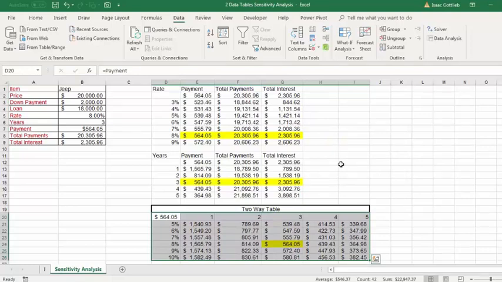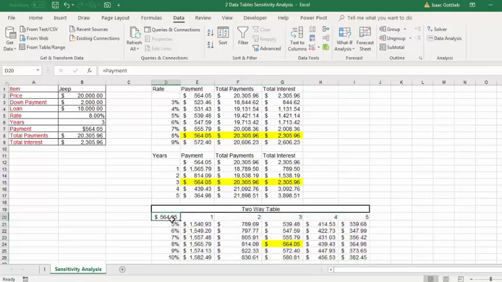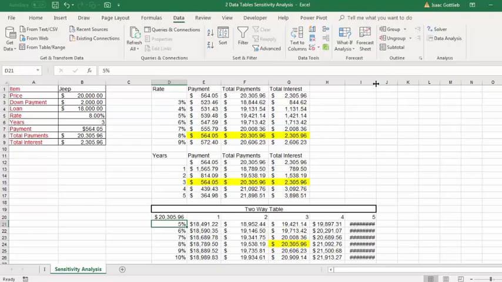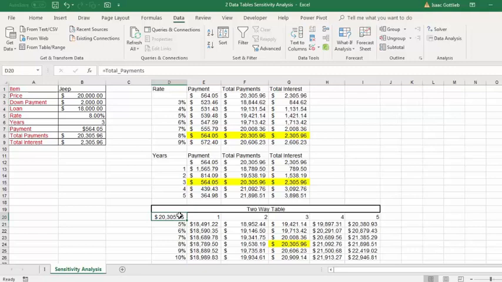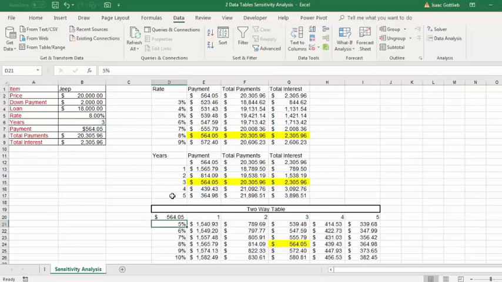So this is the sensitivity analysis that I call using the data table, and this is a two-way data table. If you want, you can change things later. You can say, for example, here equal total payments. It's a little bit too narrow. I can double click for auto fit, and I can use anything else, but I'll just keep the payments here. Or you can also change other things, like here say 7 years or 12 years, and here say 10%, and it's going to work. I'm going to undo it.